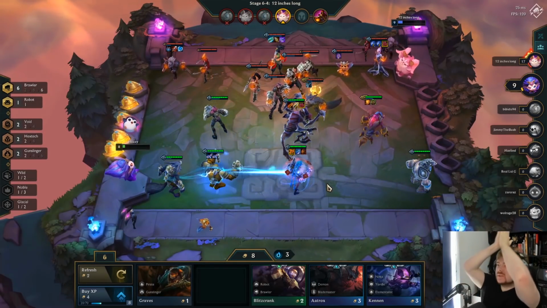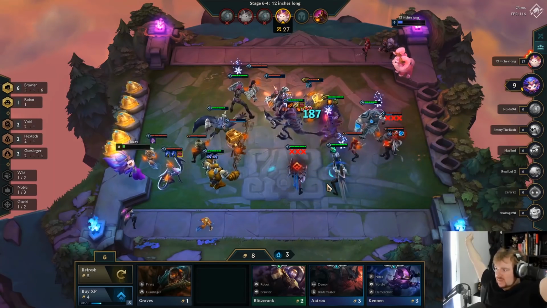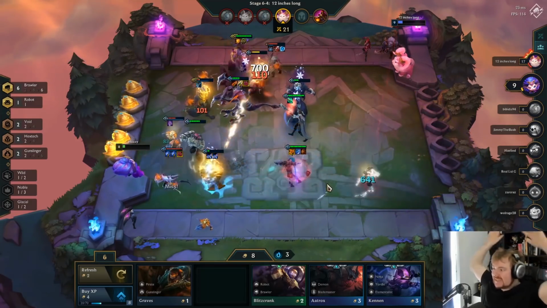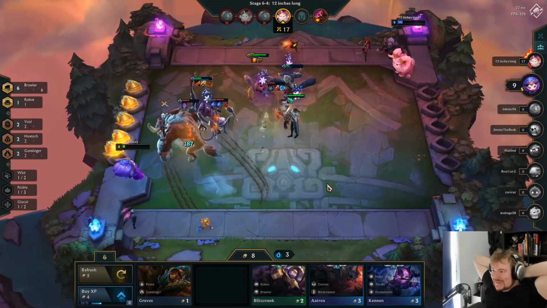Please, something good. Get the Akali. Yes! Now kill it. Kill the Akali. Please. Please focus it. Good Cho'Gath ult. Jinx, come on. Let's go. Yeah! Do we win? I don't know. Ooh, I don't know if we win.